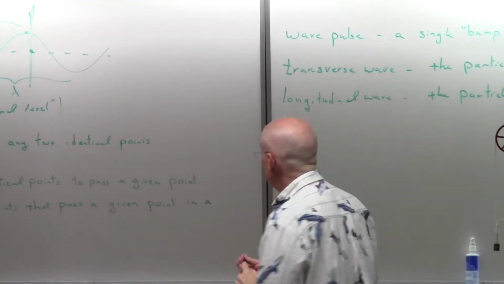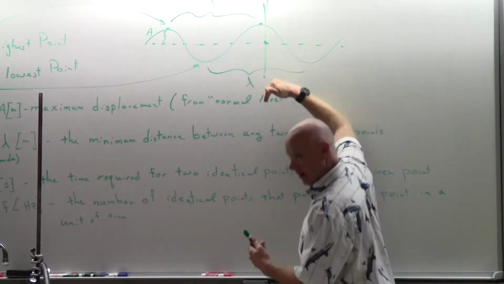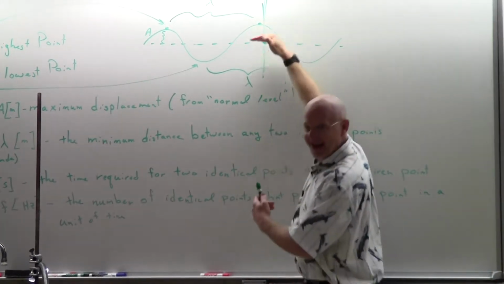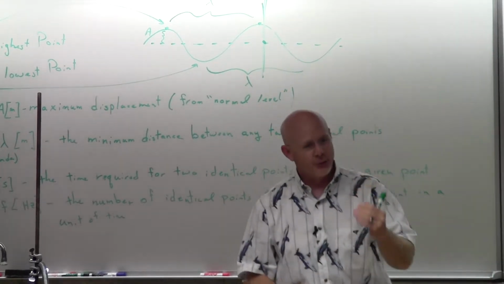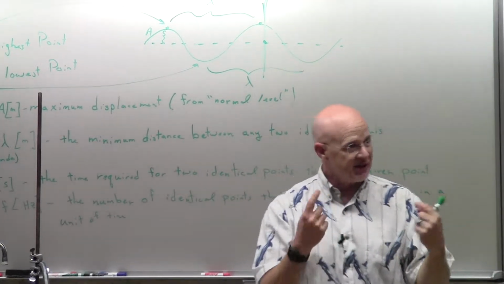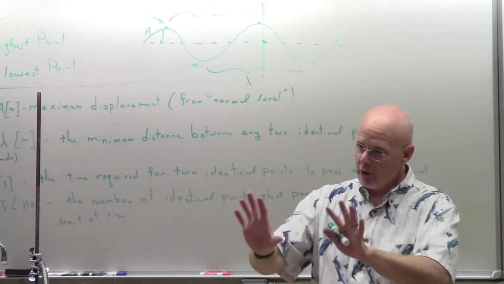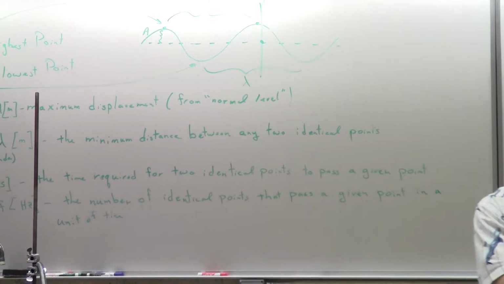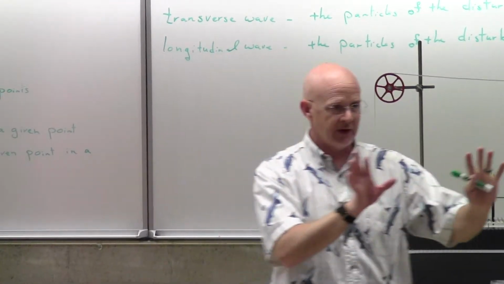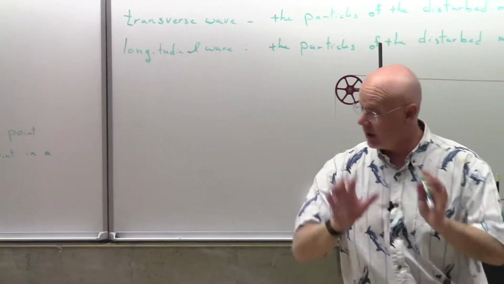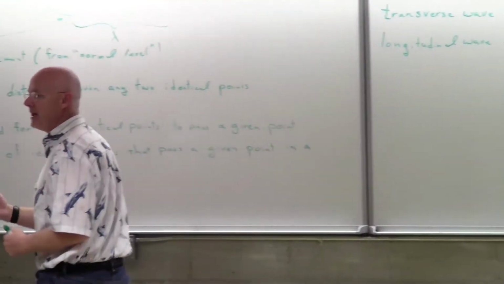But of course, if I was just looking at the oscillations of this rod, that would mean this rod went down and back up, down and back up, and down and back up. That rod went under 3 cycles. And so see how they're really one and the same? Viewed a little differently, because we're kind of viewing it as if something was moving along, although it's not really moving along. The shape is moving along. The material is not moving along. The energy is moving along. Fair enough? And so again, that's this beginning section.